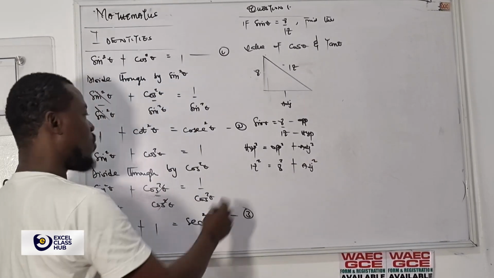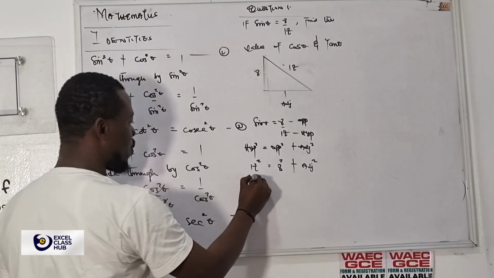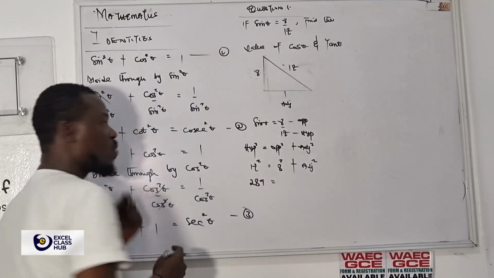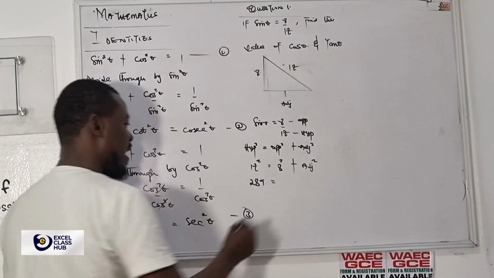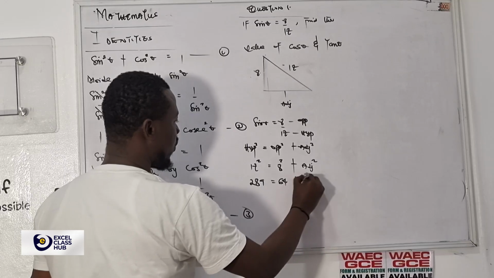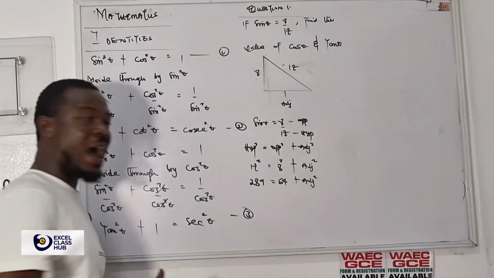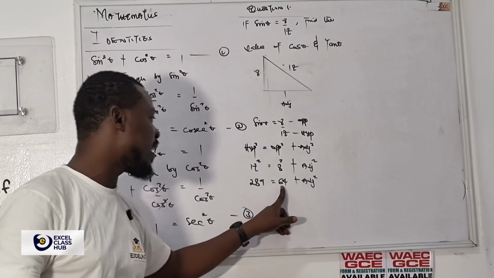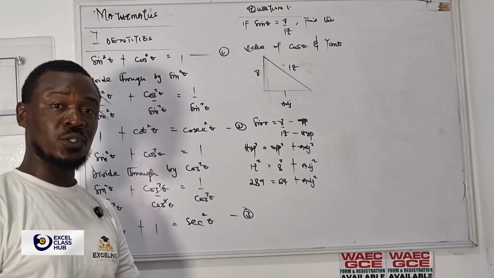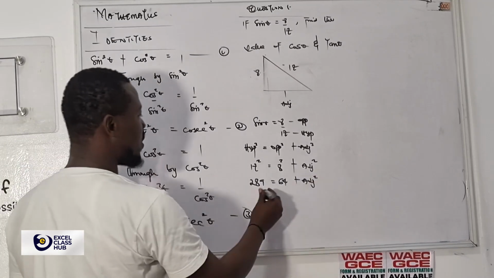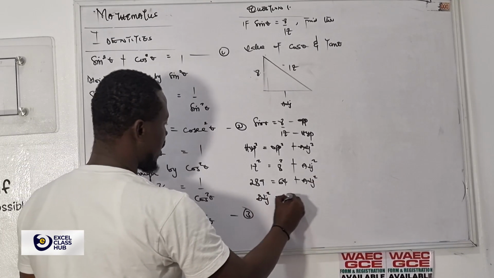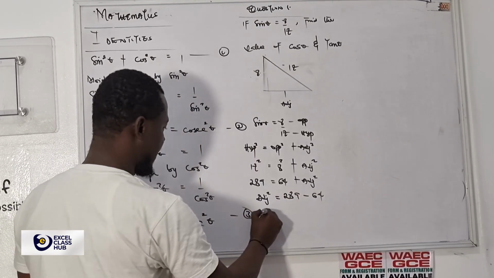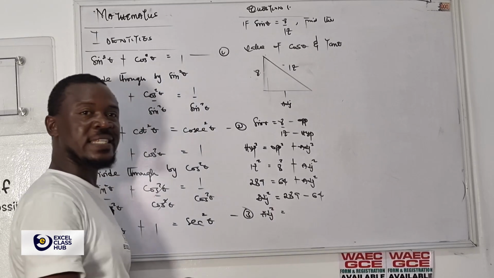Adjacent squared. What is 17 squared? 17 squared means 289. That means 17 times 17 equals, 8 squared means 8 times what? 8. And 8 times 8 is what? 64 plus adjacent squared. Student, at this point, you have to collect the word like what? Times. Because this 64 is plus here, coming outside to me, this 289, it will turn to what? Negative. So this adjacent squared will now stand alone, equals to what? 289 minus what? 64. So adjacent squared will now be 289 minus 64.